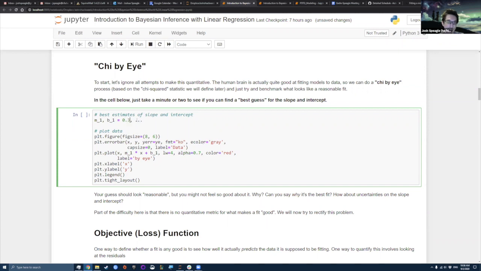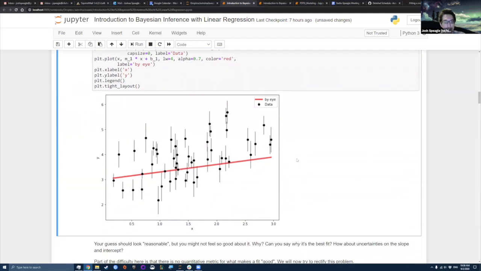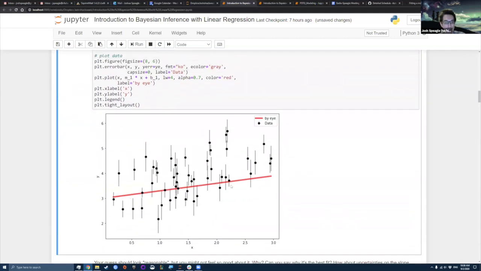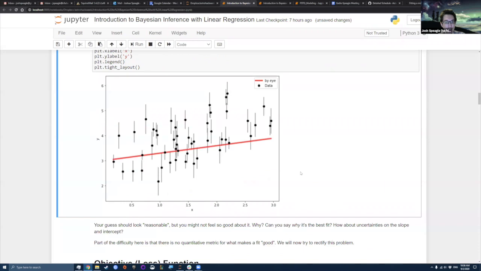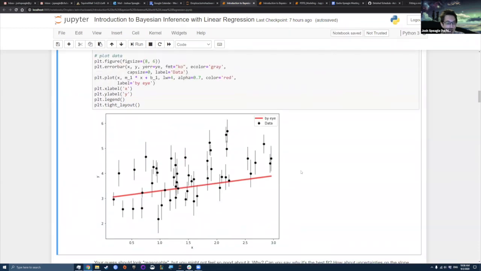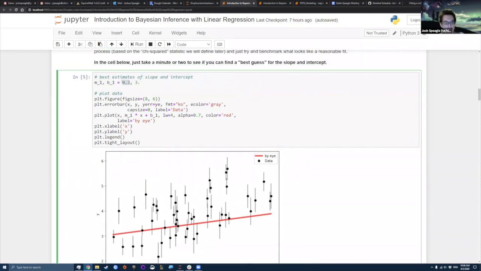Like, let's say, a slope of 0.3, an intercept of 3, and just see how that compares with the actual data set, and just play around with what values give you what looks like a pretty reasonable fit. And then after that, try and see, in addition to that, what you might consider to be some of the uncertainties on the fitted parameters. At what point would you say that this fit is no longer actually so good, and would you say that you don't really allow, say, slopes of 2, for instance, for this data set?